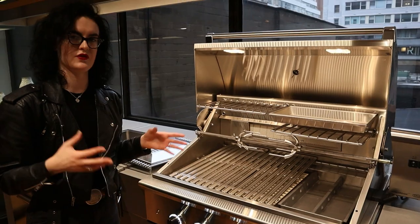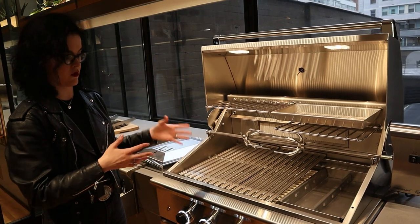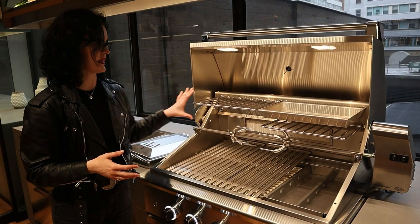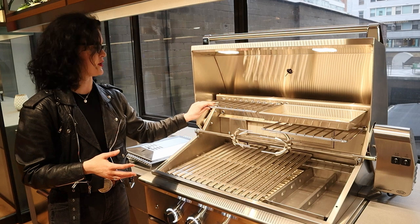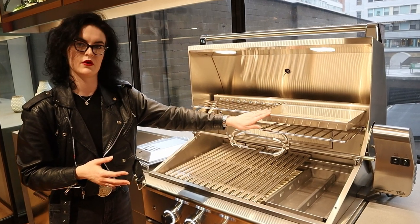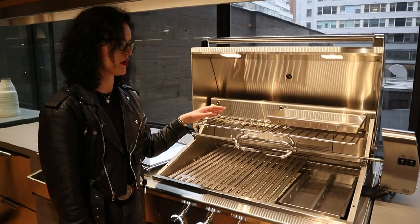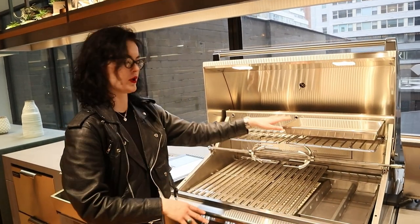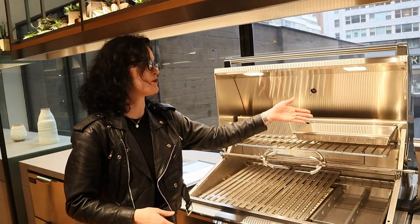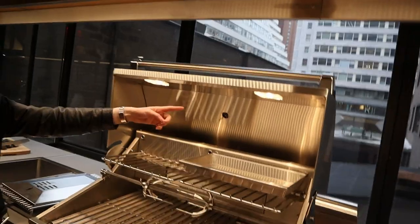Usually you just see a little shelf on top of the grill, and a lot of times that's really intended to be a warming area. However, in the improvements made to the Series 9 grill, we made this a very functional secondary cooking zone. You can do full-on cooking here using these speed racks as well as this pan — you can move them wherever you like. You can do all of your sides here. Colleagues have actually baked in this pan during grill events because the grill gets down to about 300 degrees — brownies, cornbread, beer brats. It's completely sealed all the way around. You've got under-hood lighting so you can always see clearly what's going on.